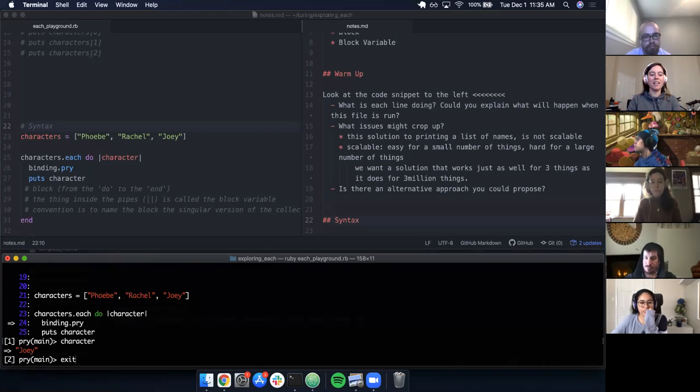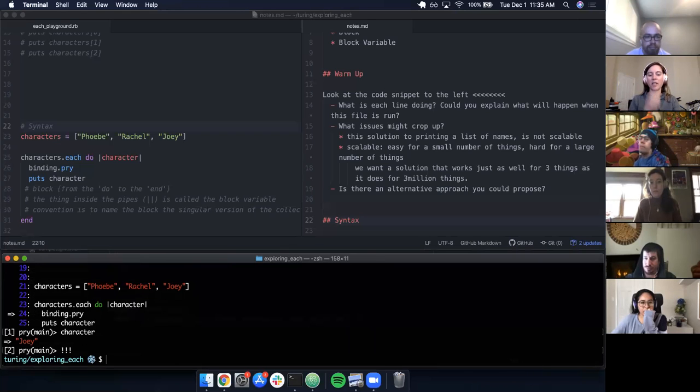You can type exit bang, that exclamation point we refer to as bang, and that will get you totally out of it regardless of where you are. Or you can type triple bang and that will get you out as well. So just a side note on that.